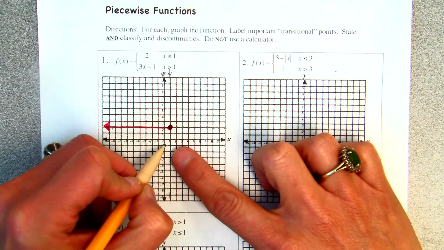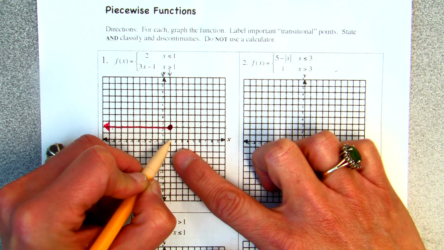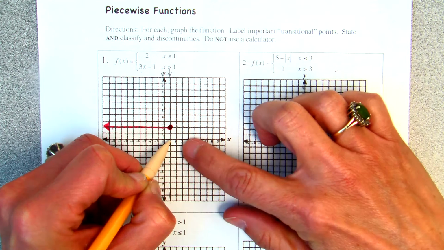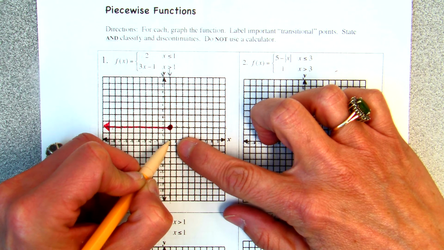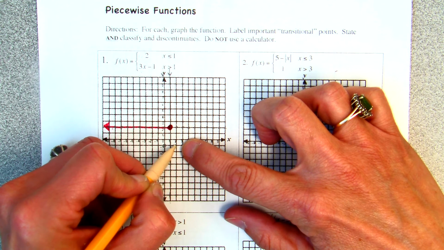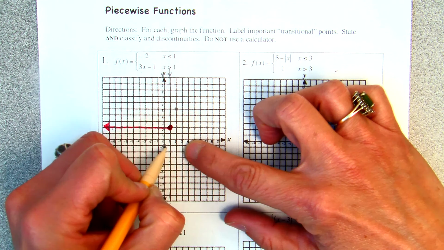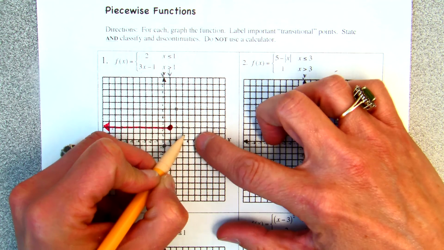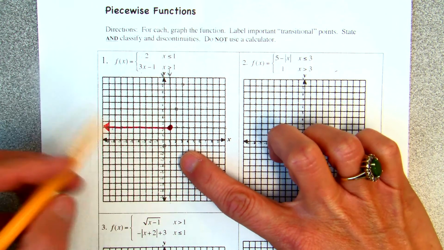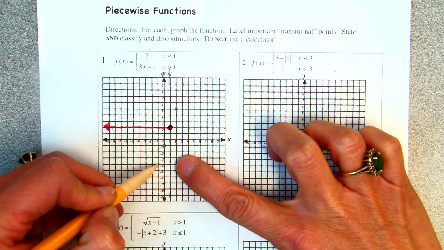This 3 in front of this x gives me a vertical stretch of 3. So my linear function, normally, I'm going over 1, up 1. But here, I'm going to go over 1 and up 1 times this 3 gives me that vertical stretch. Over 1, instead of being up 1, I'm multiplying times 3 to 3. Over 2, normally I'm up 2, but 2 times 3 is up 6. 2, 4, 6. Over 3, normally I'm up 3, but 3 times 3 gets me all the way up to 9. You see how my line's slanting? Now, for me to go the other way, I normally would go over 1, down 1, but I'm going to go over 1, down 3.